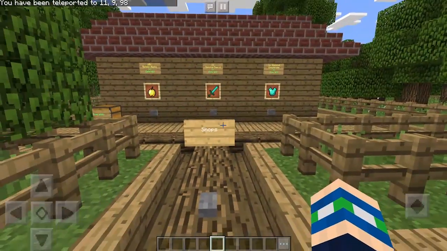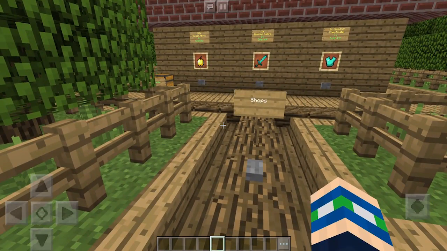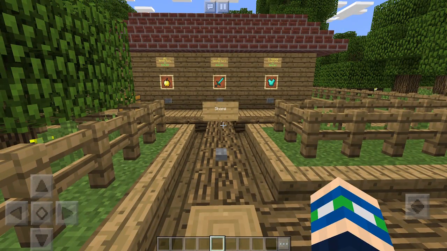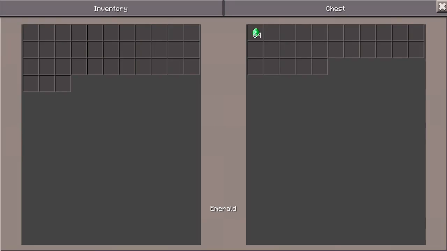And finally, our final command block creation that is really, really cool in Minecraft Pocket Edition. This is actually a shop, which I think is absolutely dope. Because let's say you're playing in a realm or with some friends, right? You've got some diamonds, and they don't have any diamonds, but you don't want to give them away for free. So you set up your very own shop. So we click this to activate it here. And basically, as you can see, we could just grab some emeralds here, which is the currency.